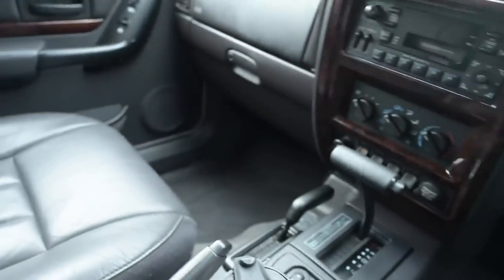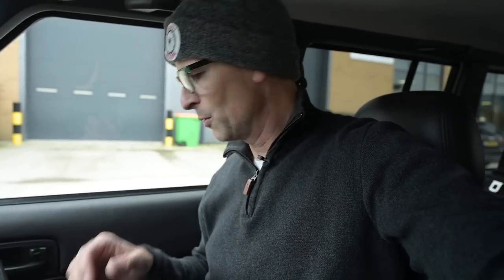Oh God, beep beep beep — what is it with American cars? Shut the door and peace. Now sitting in this car you're set up at off-roader height with a big view of the road ahead. This car is contemporaneous with things like the Range Rover Classic, but in the Range Rover you step up and sit high with your feet on a flat floor, whereas in this you sit up high but the seat feels properly raised off the floor so your feet have got somewhere to go. This feels better planned — they thought through how humans actually fit into it. It's a big step forward in terms of ergonomics as well.